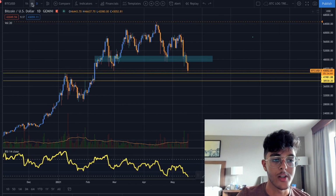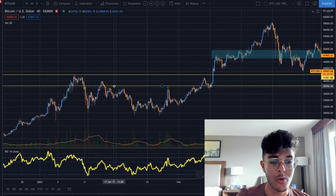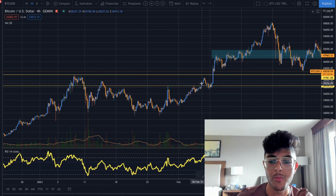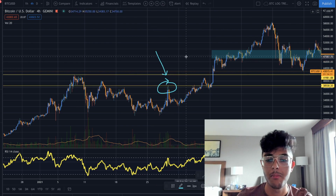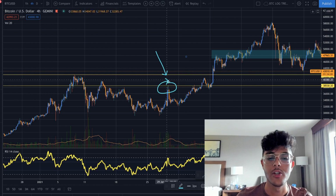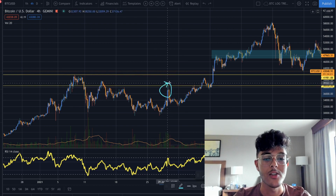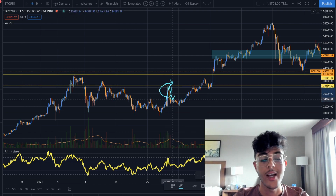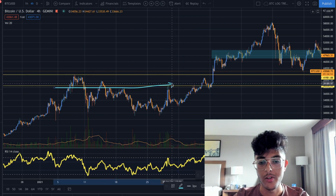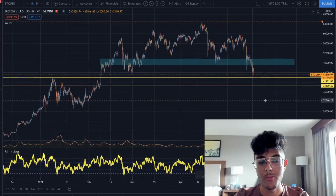The reason that this is an important level for me is that if we zoom in a little bit more and take a look at this on the 4-hour time frame, we can see that Bitcoin did establish a little bit of resistance around this range previously. It did also find some support. This was also the top of the first big Elon Musk pump on crypto that we ever saw. This is where he said something very bullish about Doge or Bitcoin. I don't even remember. This was where things really started to spice up a little bit. This is the pump that actually ended the same day, but because of these crucial reversal points, it could turn out to be a very important level in this market, and that's why I'm looking at it as a potential final bounce zone.